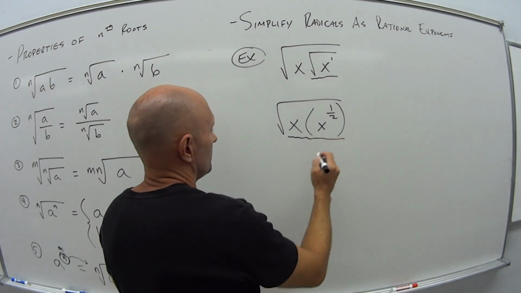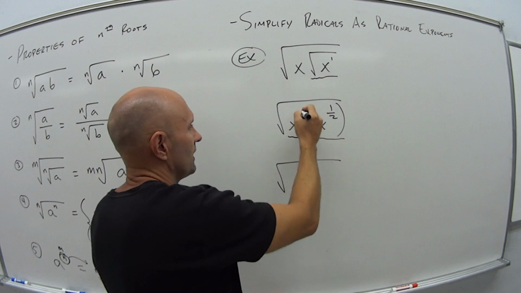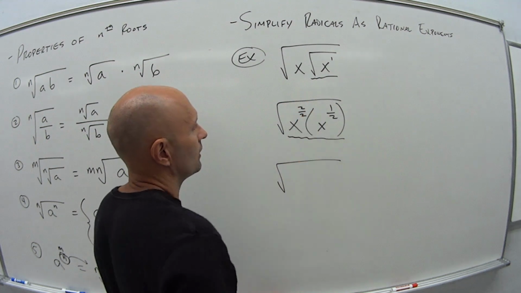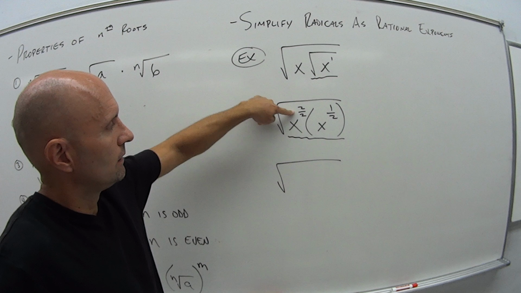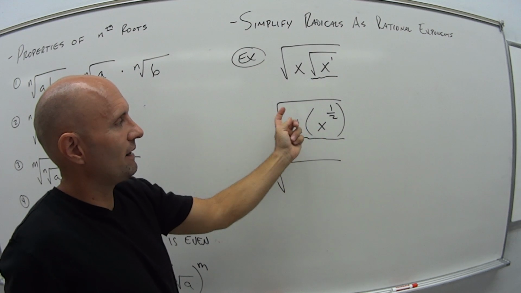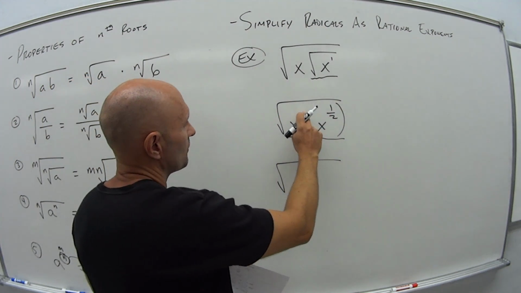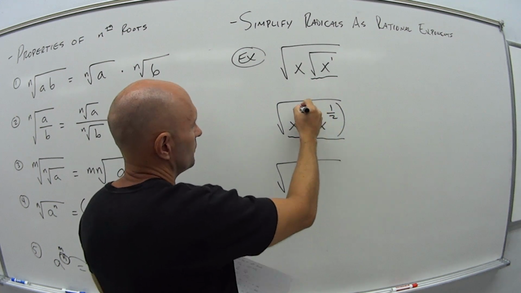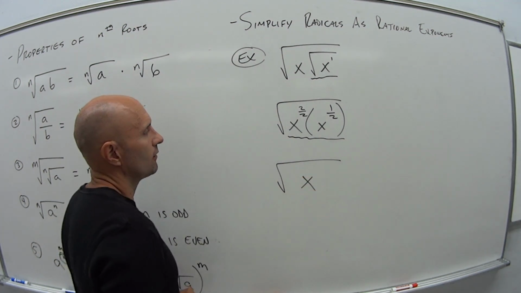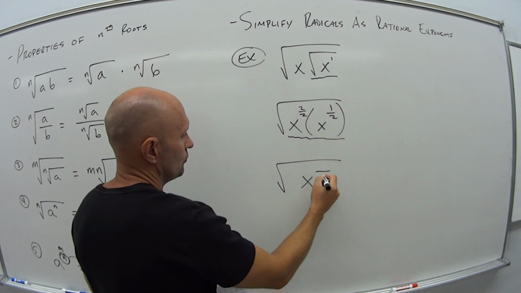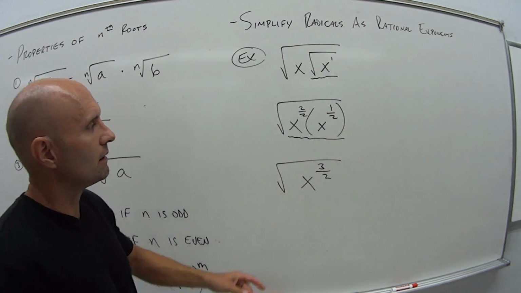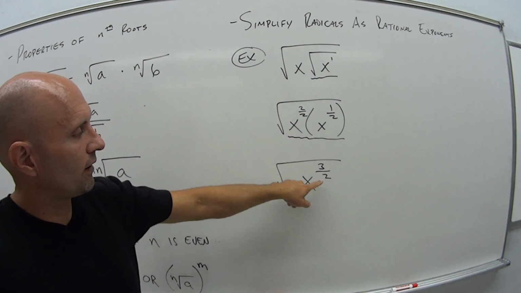Now combine these guys. So I have x, because they have the same base, so this is like x to the first power, but because this has a denominator, I'm going to write it as 2/2. So again, there was nothing here to start with, but because they have the same base, I add the exponents. And so what was my exponent here? It's 1, but 1 is the same as what? 2/2. I do 2/2, that way I have the same denominator. So here I have what? The denominator is 2, so that stays my denominator, and then the top is 2 plus 1, which is 3. So x times x to the 1/2 is x to the 3/2.